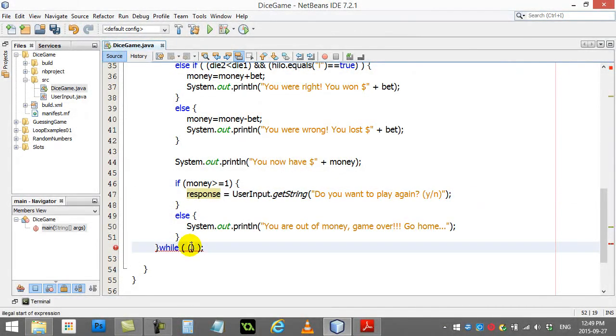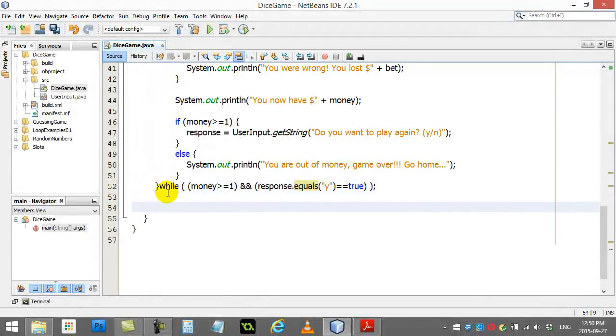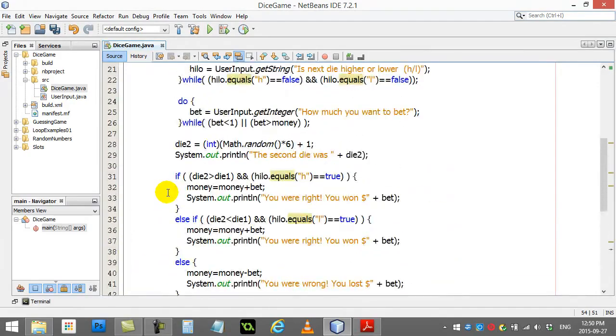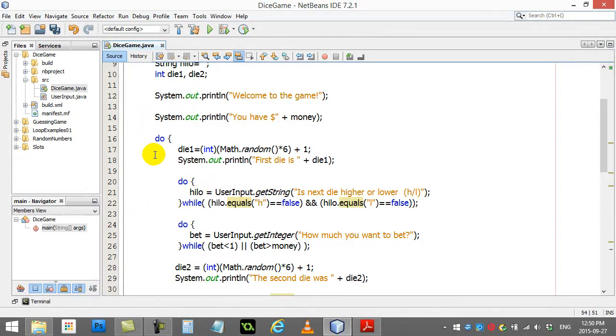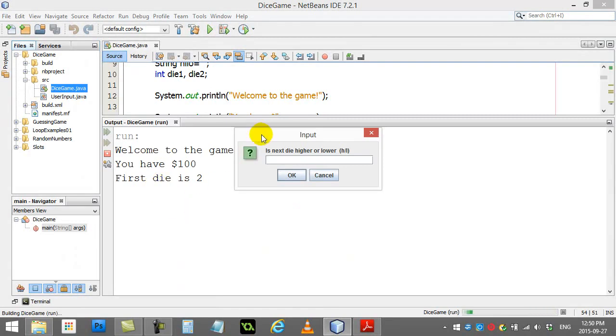So let's stick this in here. This is going to say repeat while the money is greater or equal to 1, and response dot equals yes is true. And that's really it. And the game will keep playing, and after that while loop ends, I could do a little thanks for playing. And that's really the program. Okay, with a bunch of loops, inside loops, couple conditions, etc. So now if we actually give this one a little go here, let's do it, see if it all looks good.